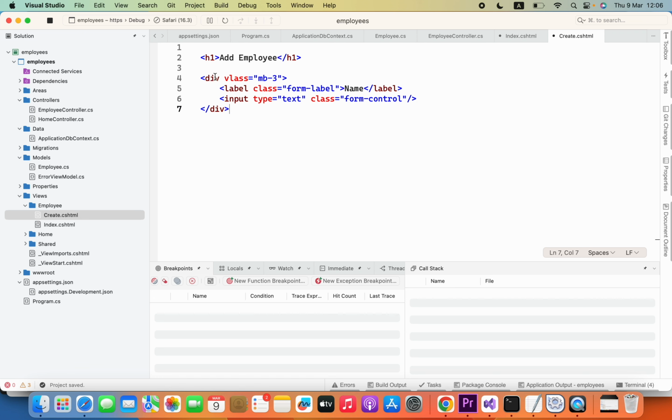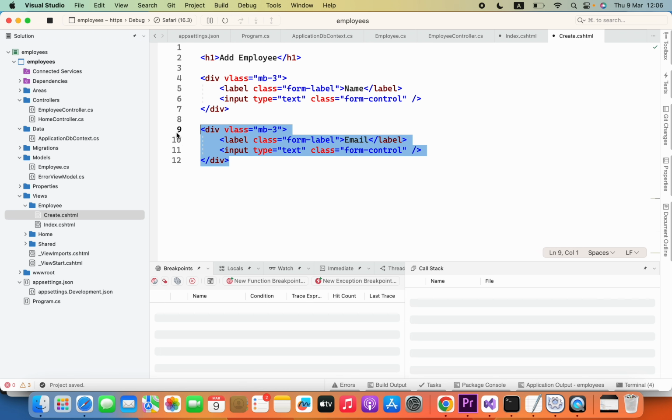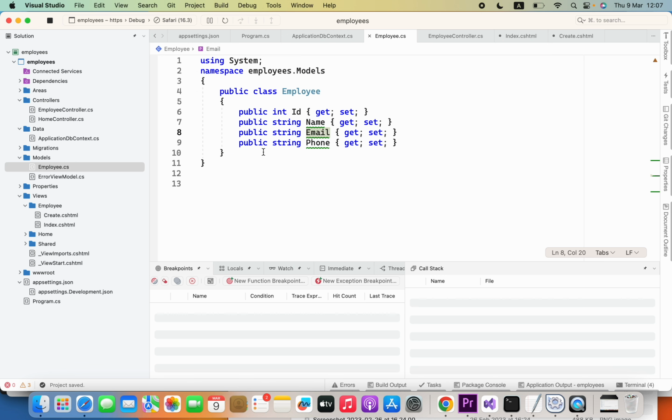Now after that I am going to copy this and paste that below. The next value was email, so that is fine. The next value, here in the models we have name, email, phone.